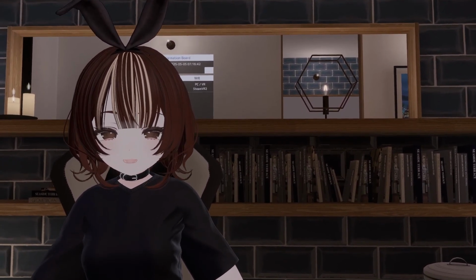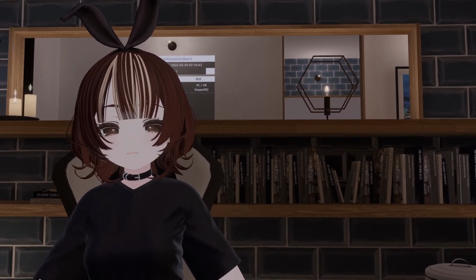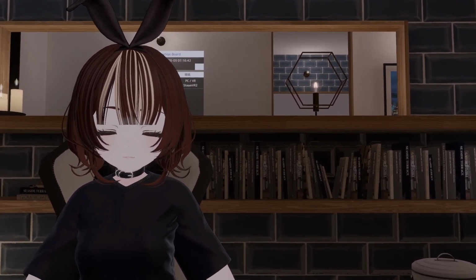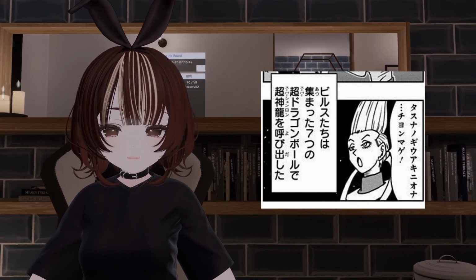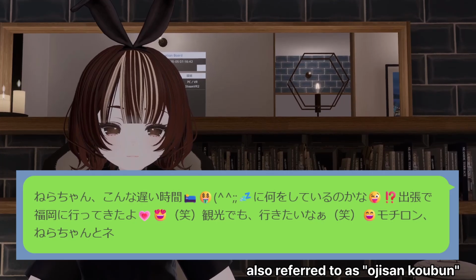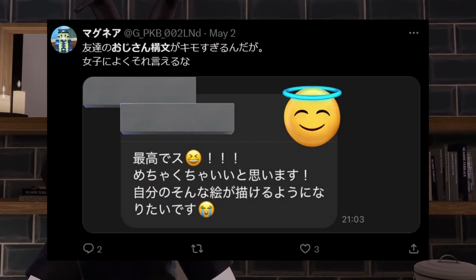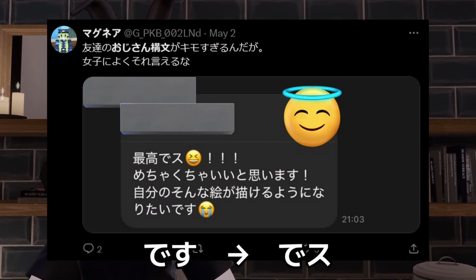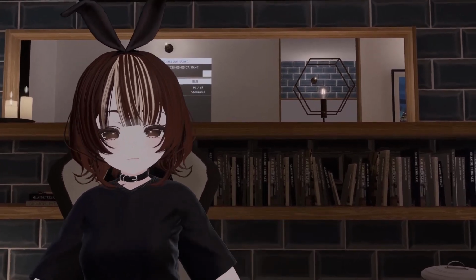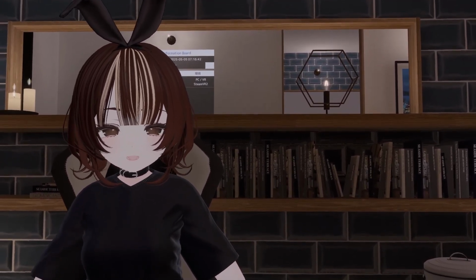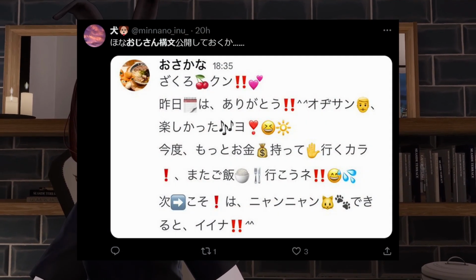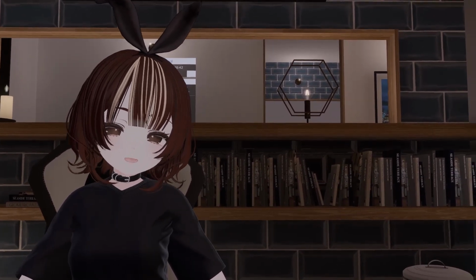You can also write whole sentences in katakana to make them sound robotic or foreign. This is actually very common in manga. It's also common that the last syllable, the last hiragana of a sentence gets turned into katakana to make it sound more emphasized. So instead of tabemasu, it's tabemasu, to make it sound more fashionable, I guess. In most cases, it's pretty cringe, but you do see it in fiction or sometimes even on social media.